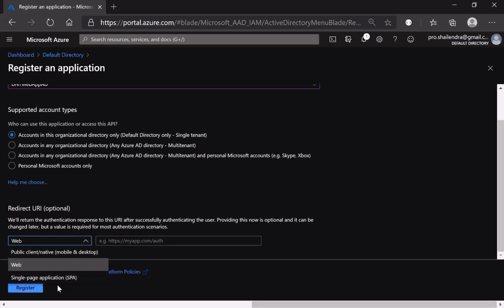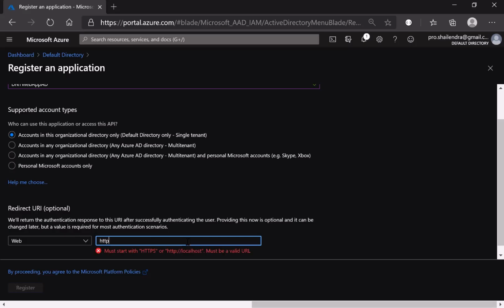You can see there is an option for web application, single page application, and for mobile and desktop client. Right now you can mention anything over there. Let's say I'm mentioning HTTP, and for the local one it would be localhost, and then you can mention the port number, any random port number I'm giving here.